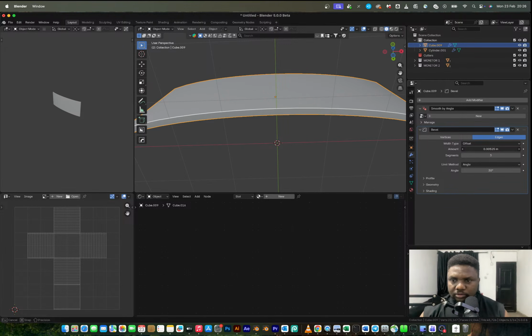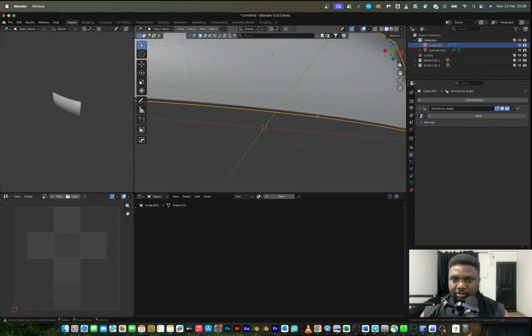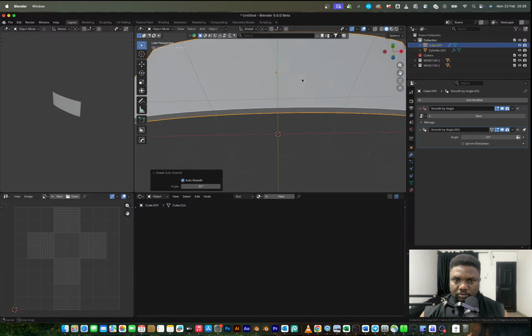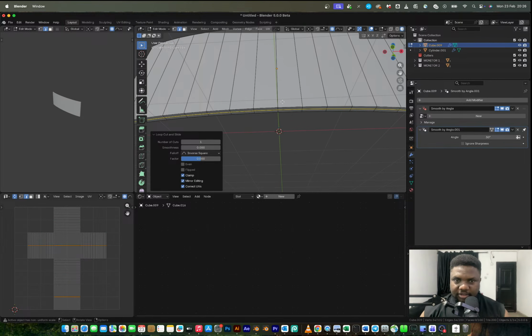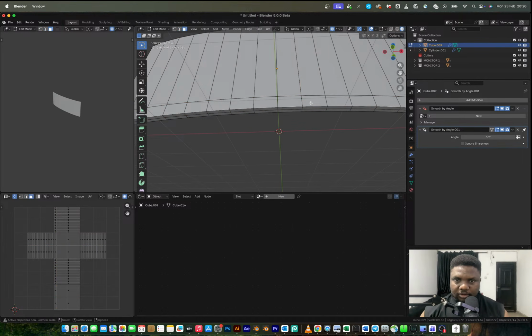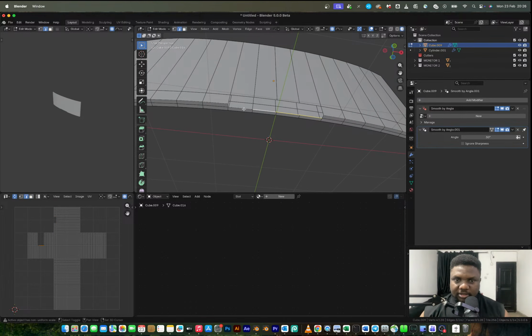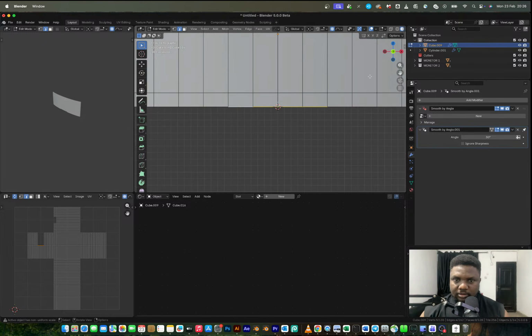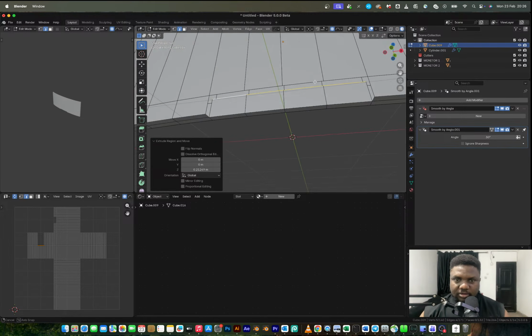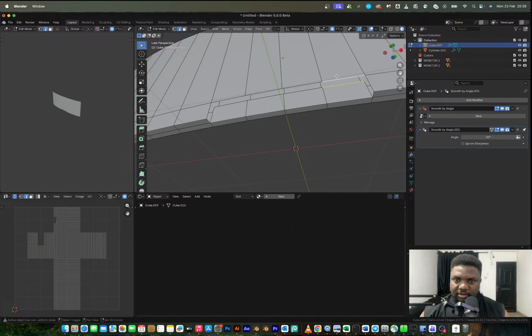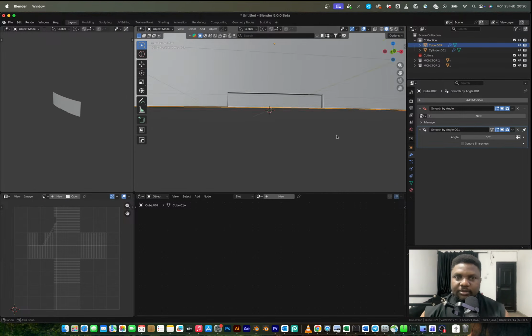I'm bringing down that bevel. As a matter of fact, I'm taking out the bevel so it doesn't disturb me when I'm creating this shape. So there's this shape right here that I am deleting this face, and then I'm just going to start connecting this. Easy all the way to the top, and then fill, and then fill. Okay, that's good.